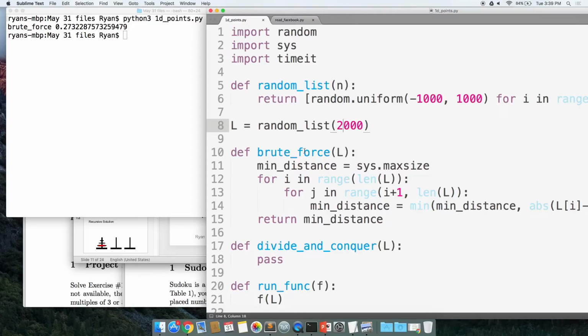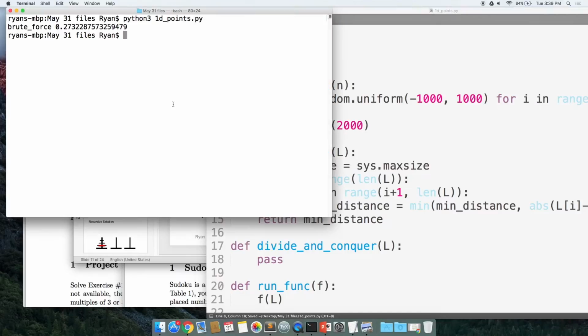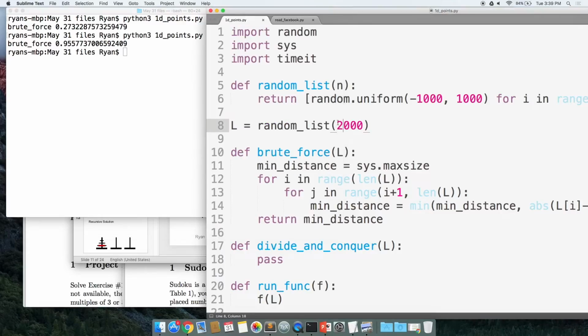So 2 squared times as long, so 4 times. So a little over a second here. So let's see. So about a second. So obviously it's not going to be exact every single time, but it's confirming our suspicion.